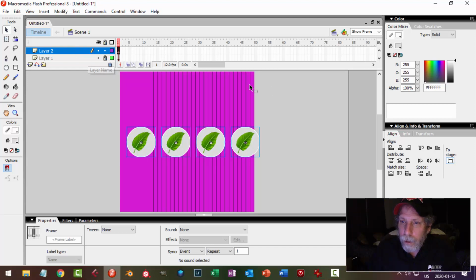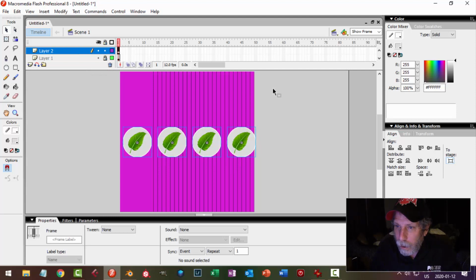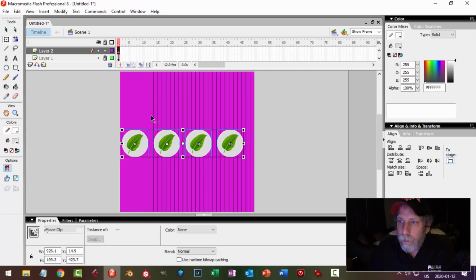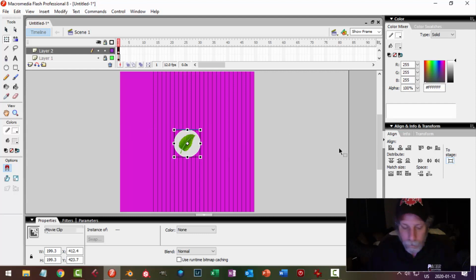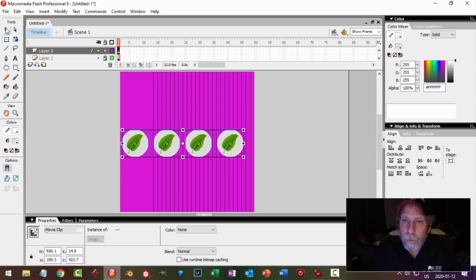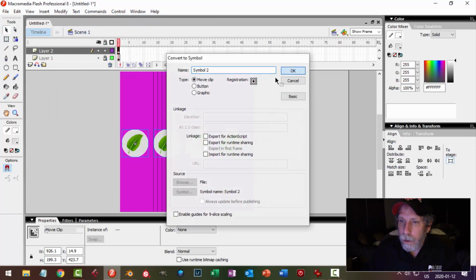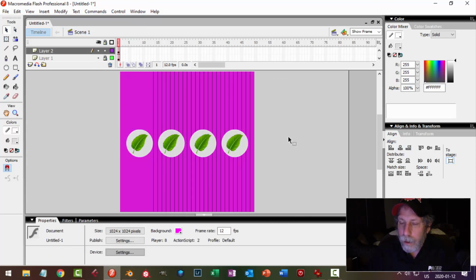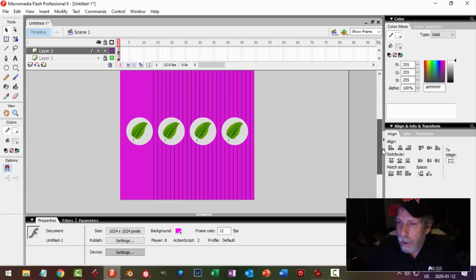Okay, that doesn't quite fit. Let's see. I'm going to make it a little bit smaller. Oh, not that. That's not what I want to do. I can convert to a symbol again. It's a little bit easier. And then I can center it. All right, there's my stickers.